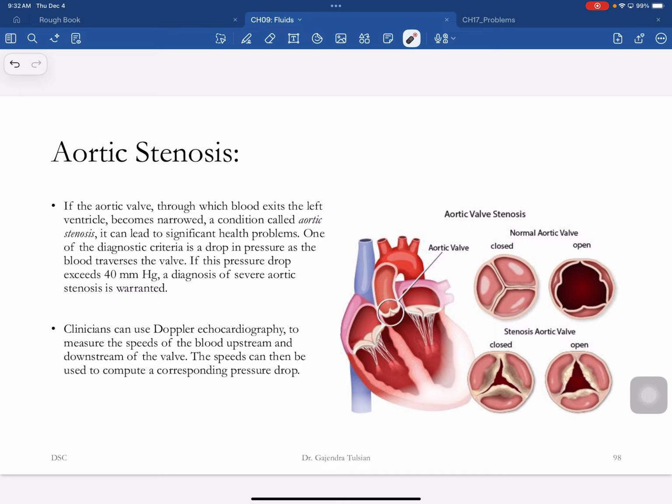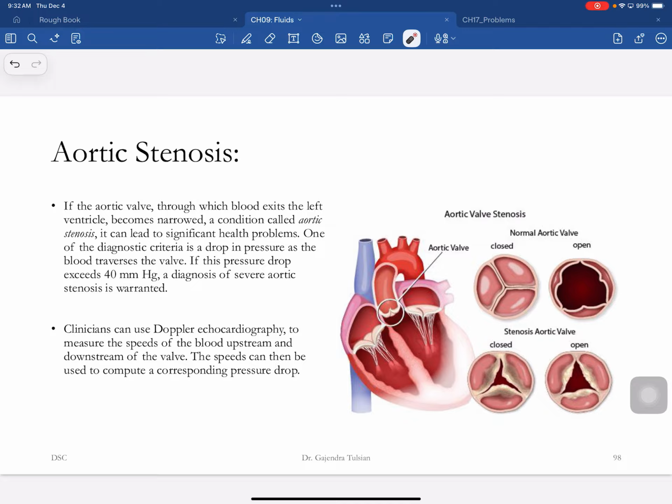Okay, your heart is essentially two pumps. Here's the right ventricle that sends the blood to the lungs to get oxygenated, but this is not that strong a pump because the blood doesn't need to go too far. This is your strongest pump. Okay? And there's a valve here.